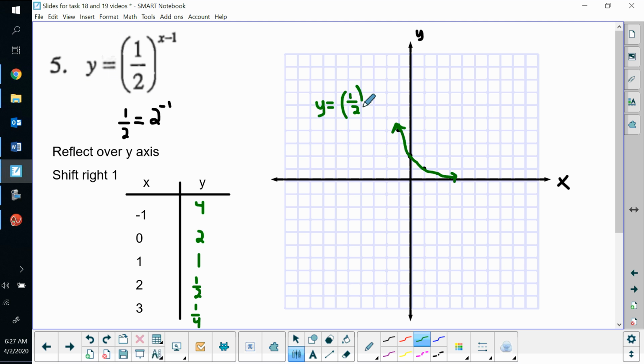In 6, 7, and 8, because those all have fractions, make sure one of your descriptions is the reflection over the x-axis, and then whatever shifts you might have going on in addition to that. To get full credit for 2, 3, 4, 6, 7, and 8, you need to tell the transformation, and have your t-table and your graph. On your graph, make sure you label your equation, have arrows, and label your x and y axis. Take pictures and then upload that to Schoology.